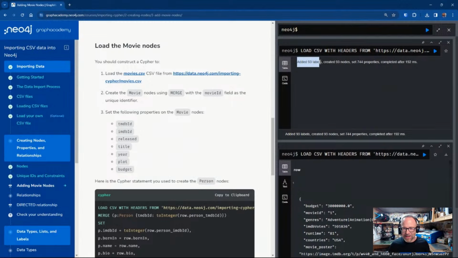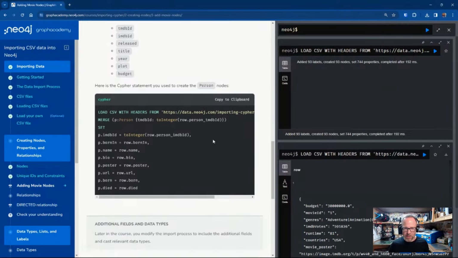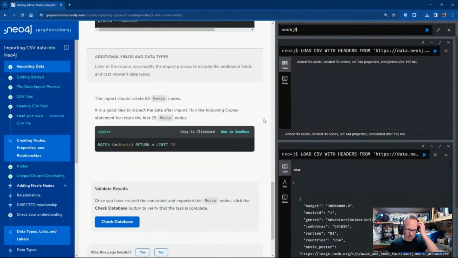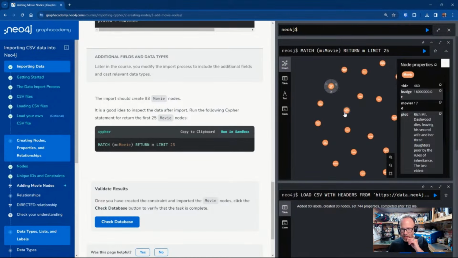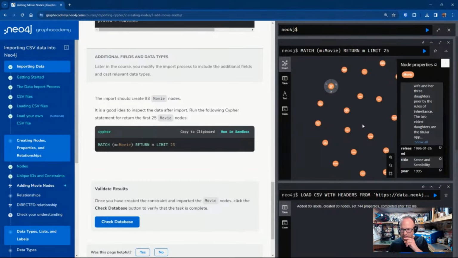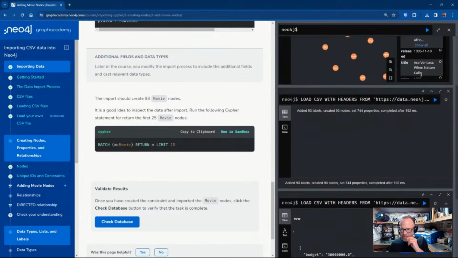I ran it. It added 93 labels, created 93 nodes, set 744 properties, and completed. Okay, so that suggests to me that I have created my nodes. Let's check them. So let's run this simple match clause to check them. Yeah, that looks okay to me.